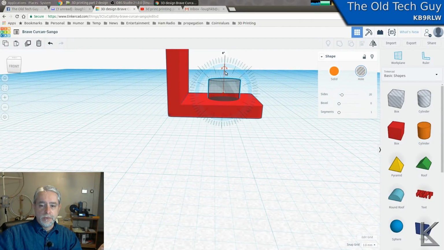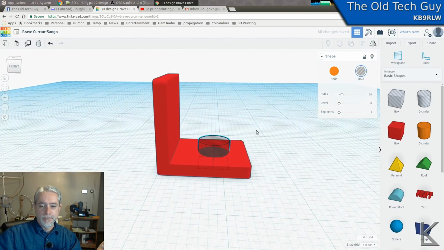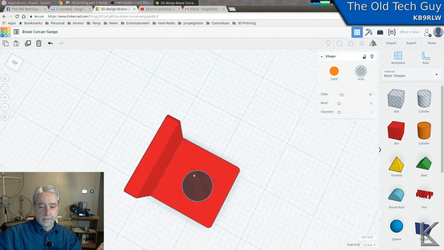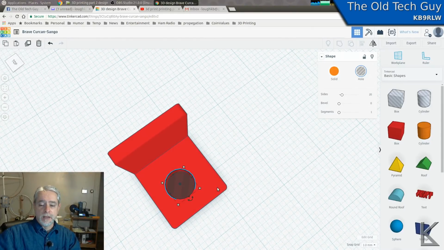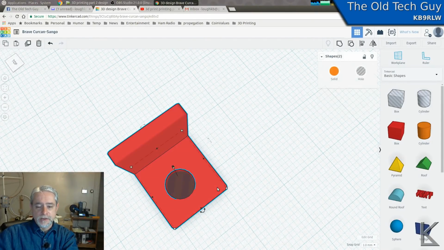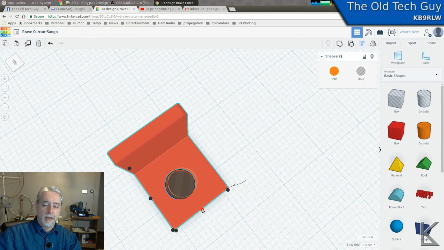And I need to drop it down so that our hole goes all the way through there. You can see it coming out the bottom. And now we need to align it. It's pretty close to center. But I'll select that, shift, and select that. I got them both selected. We'll hit the align tool, and we'll tell it to center it that way, and to center it, well, that's going to try to center it based on the whole thing, isn't it? That's all right. We can adjust that separately.